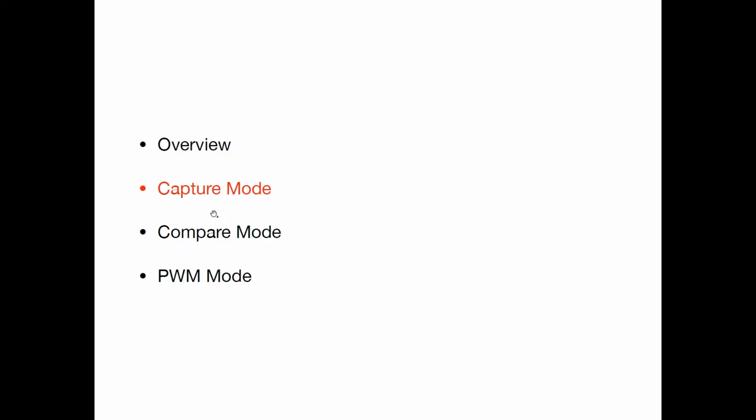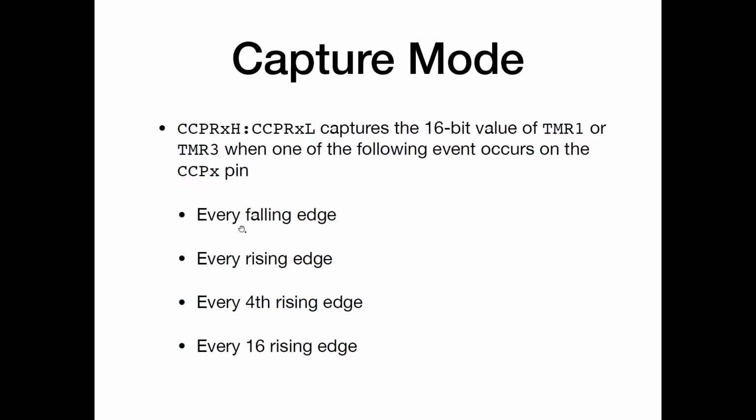All right, so in this video, I just want to focus on capture mode only. Again, what capture mode does is the following. Both CCP modules have configuration registers and data registers called CCPRx, where x stands for 1 or 2 depending on which one we're using. We're going to be using 2 for now.